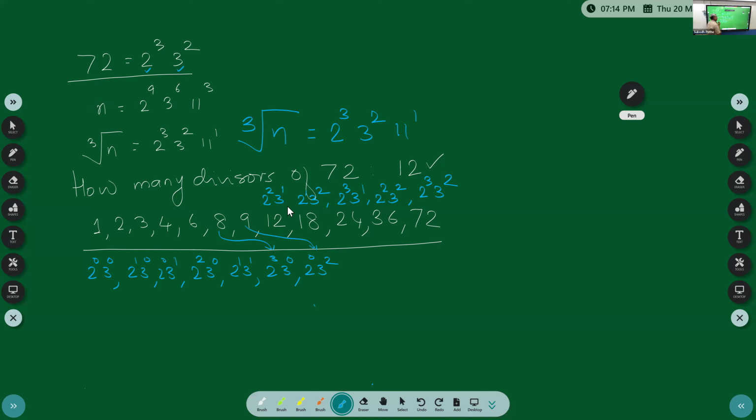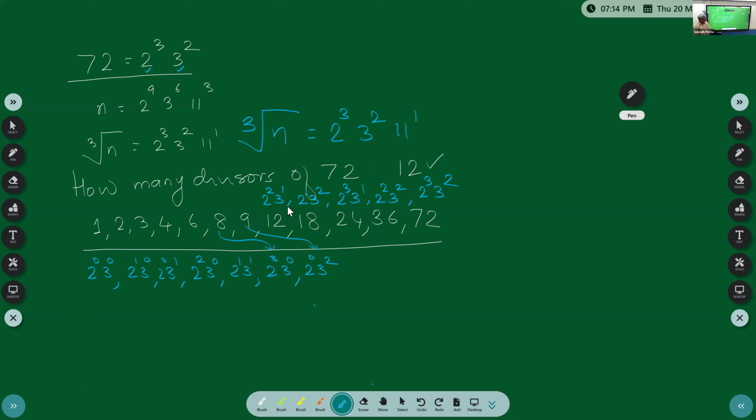These are the prime factorizations of all the divisors. Now I need not tell you anything, and you will come to know how we find out the total number of divisors. We start with 2 raised to 3, 3 raised to 2, and we get these many divisors. Now they are written in horizontal form. Maybe we can write them in a better, disciplined form.